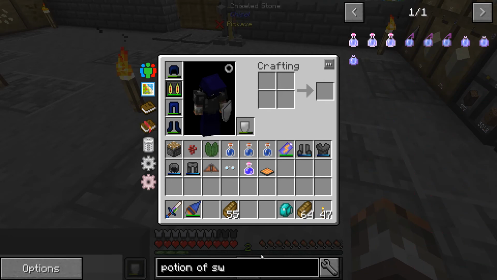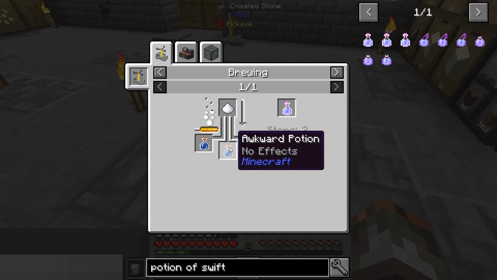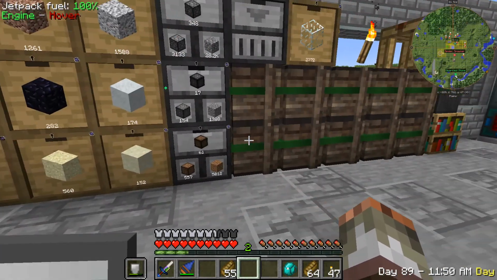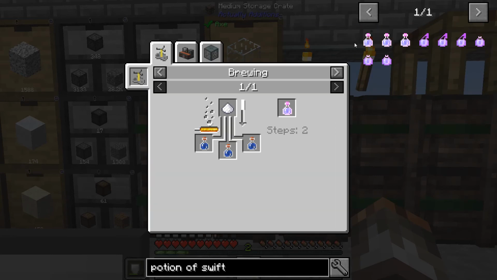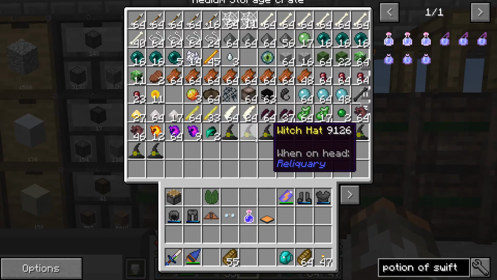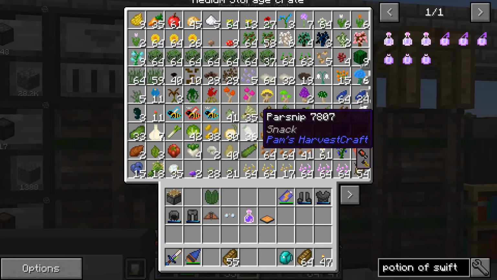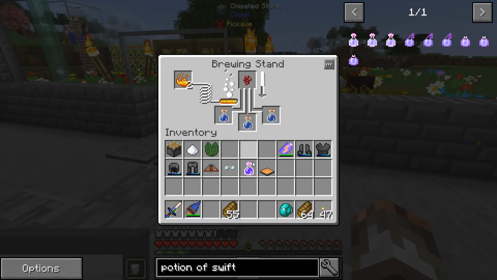Potion of swiftness. Which is sugar and awkward potion. So again, some water bottles. Boom, boom, boom. That's going to turn into an awkward potion. And then, what was it again? I completely forgot. Some sugar. Easy to make. Sugar. Should have a bunch of that. It's in... oh, there is a bit here. Let's get one of you. There we go.